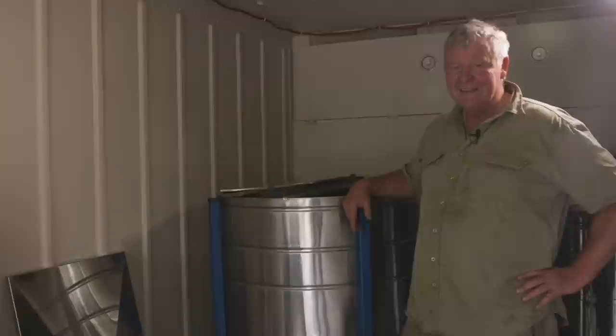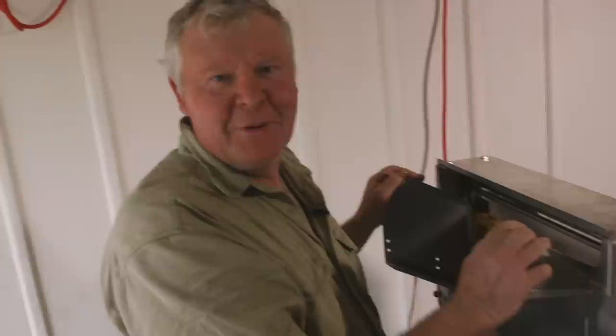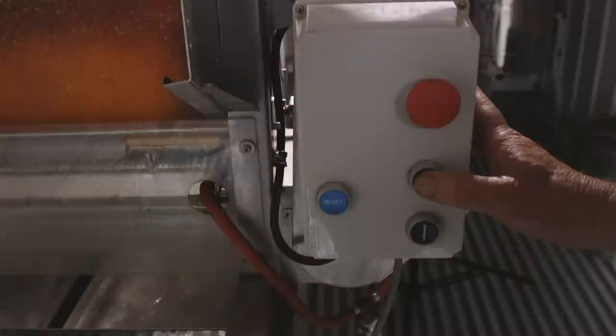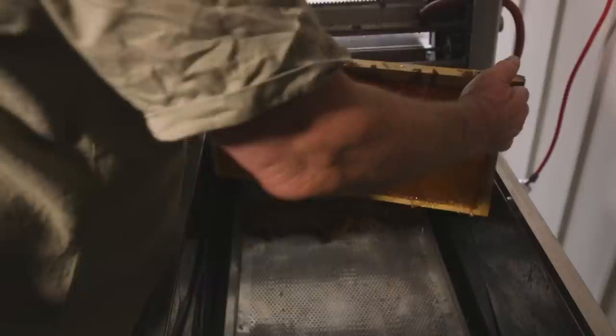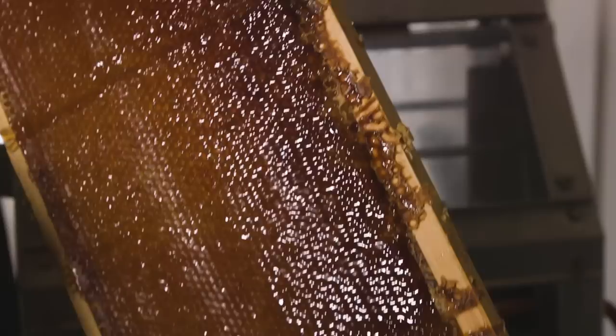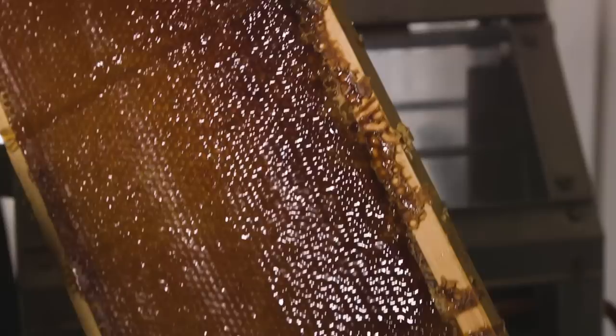I reckon you can hang about five frames up here — it looks like you put about five on there at a time. I reckon that one's engaged — she's ready to go. Shall we just do one to make sure it actually works before we stack them all there? Look at that — one frame. I think we've got to clean it all now — oh God, it's all covered in honey! So far so good, that looked pretty cool. I'm pretty happy with that, though it took a fair chunk out of it. Let's just speed a few through and see how we get on.